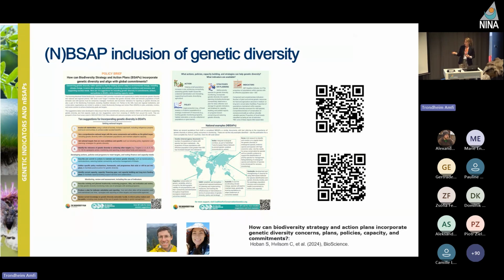So looking at some of the first biodiversity strategy and action plans that the countries need to do based on the CBD, Kunming-Montreal Global Biodiversity Framework, there is, again, room for improvement in terms of genetic diversity of wild species. So both writing scientific papers, but also producing policy briefs, because policymakers often don't have that much time. So digesting that a bit, making it more easily readable and understandable for policymakers helps a lot if you want to convey a message.